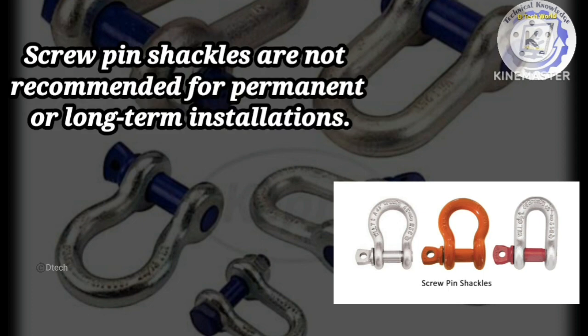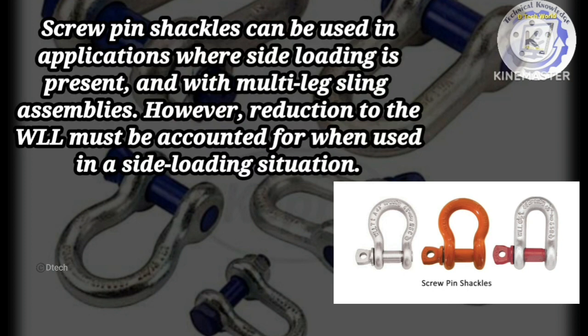Screw pin shackles are not recommended for permanent or long-term installations. Screw pin shackles can be used in applications where side loading is present, and with multi-leg sling assemblies. However, reduction to the WLL must be accounted for when used in a side loading situation.